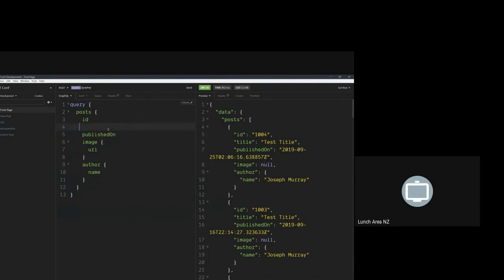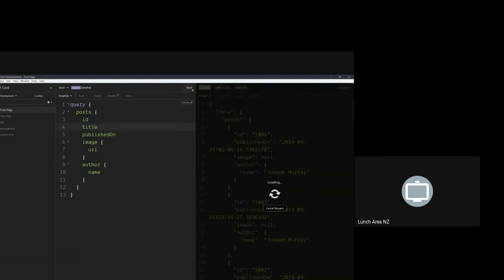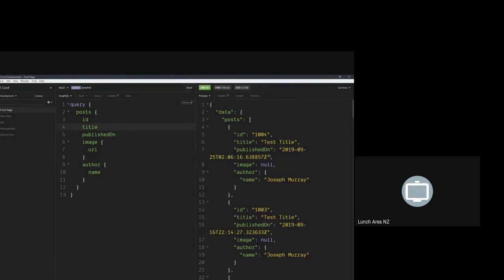What's interesting here is I can change my query. I can say, I don't want title. And now my data on the right, I don't get title back. And Insomnia has IntelliSense, so it can show me what fields are available on this post. There's other things in here like comments, the HTML, the markdown, and so on. But I'm not requesting them, so I don't get that data back here.